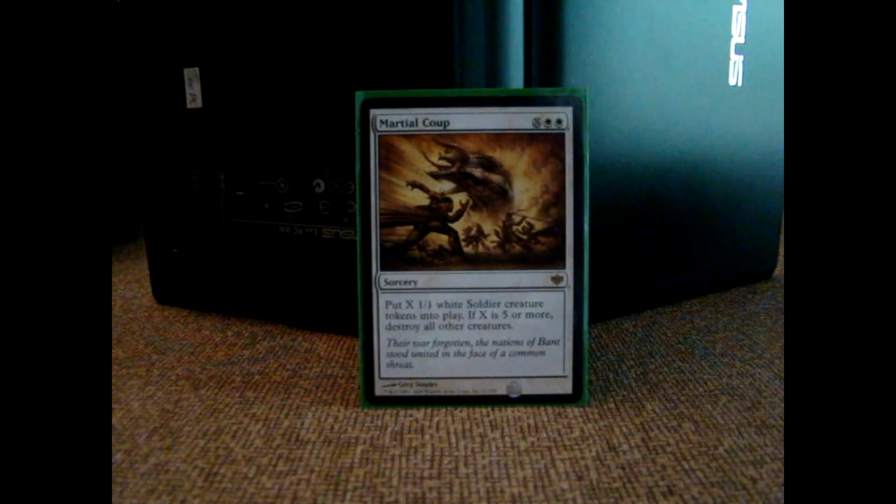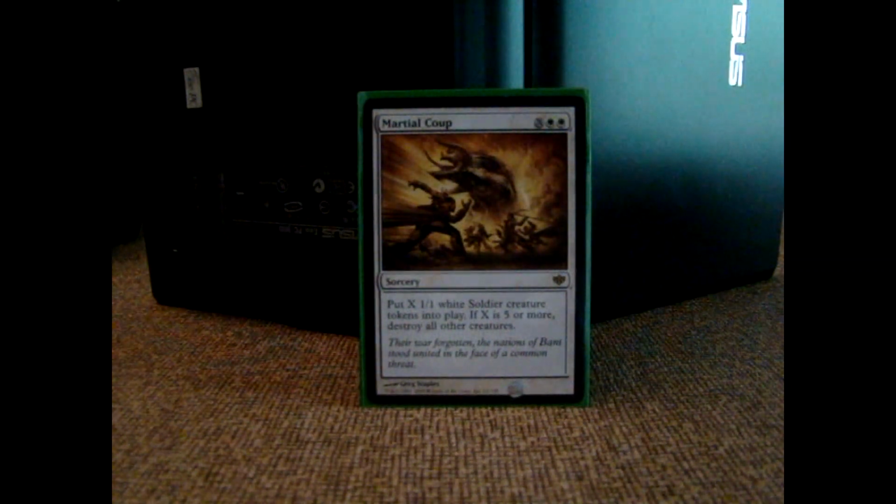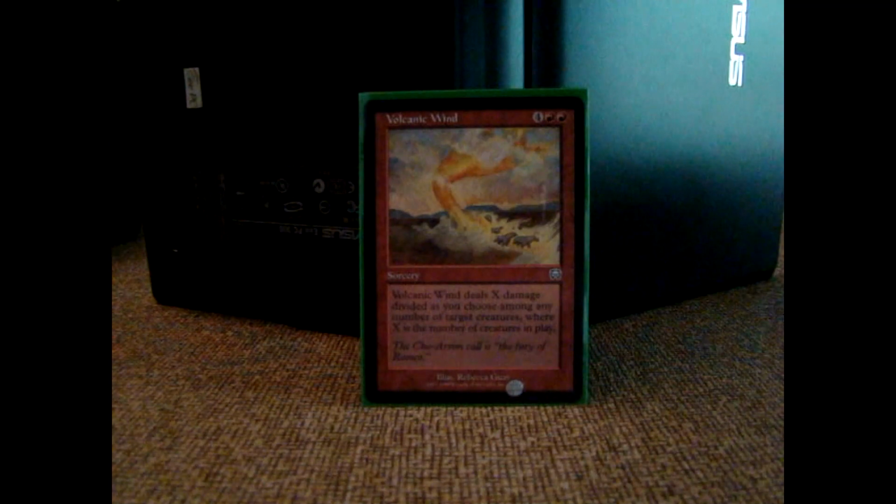Alright, well, I'll get to that soon enough, but yeah, this is crazy if you have haste, because you can just start taking people out of the game at that point, kind of like Decree of Justice. Anyway, Volcanic Wind, this is pretty fun, because it kind of scales with however many creatures are on the battlefield, and it scales better since this is a multiplayer format. Deals X damage divided as I choose among any number of target creatures, so, you know, this has won me games, so I like it.